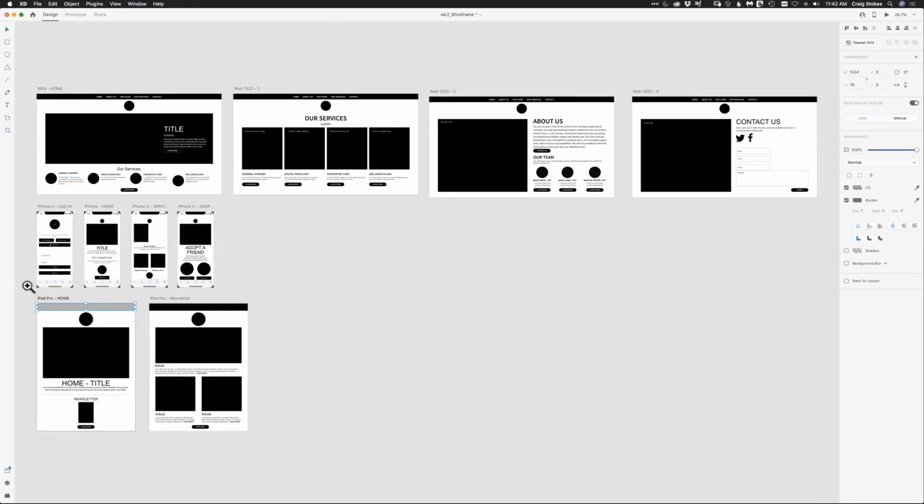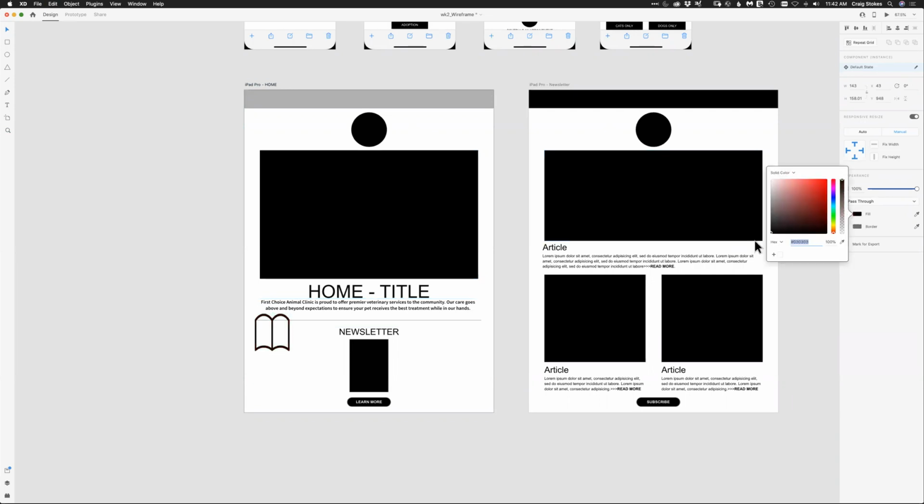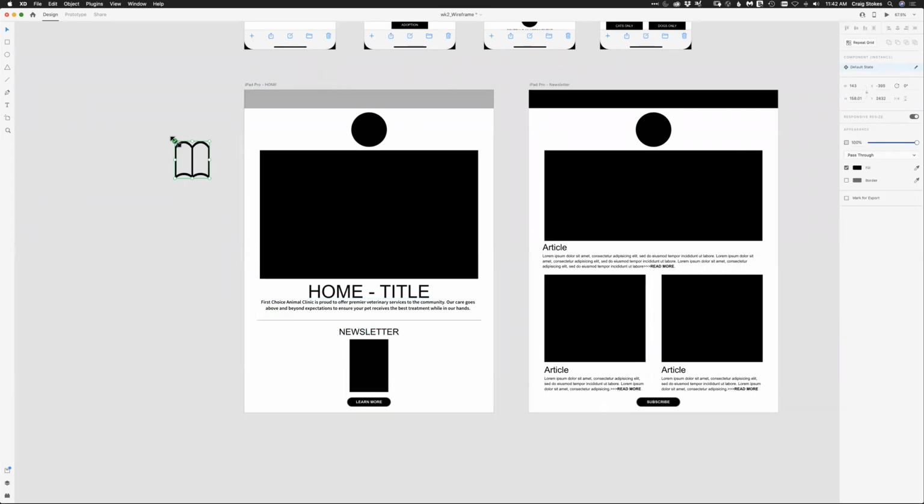And then we're going to move over to this iPad here. I'm going to select this because I don't want it positioned anywhere else. And it's all white, correct? I want it black. I can change the fill over here to black. There we go. I definitely want to unlink this. We don't want this to be a symbol, so we can right click and unlink the component. If we want this to be scaled proportionally, we're going to want to lock that. And then I can just move this into position. I can actually, let's make this a little bit smaller. And let's just zoom in a little bit more.